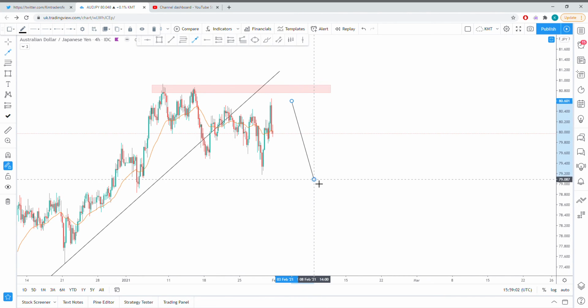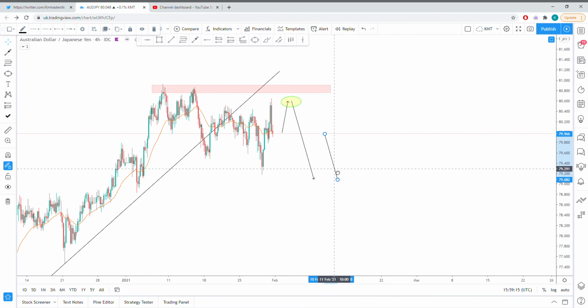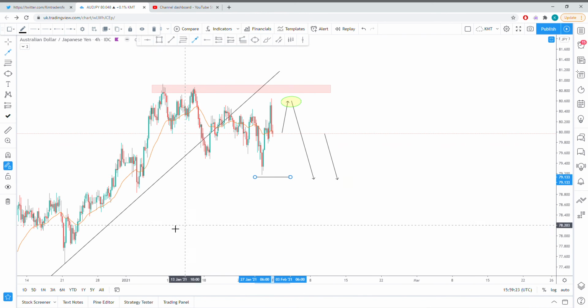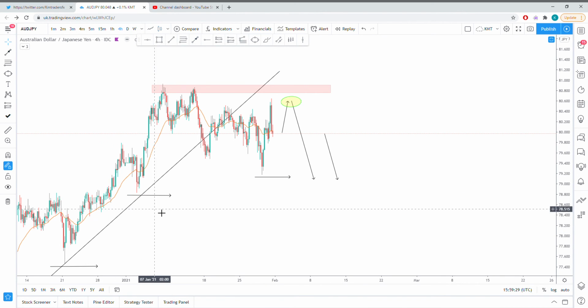So whether we start to see a sell-off immediately, or if we have price come up and then have that turnaround, that's an example of what could happen. But either way, what we're going to be focusing on is that sell-off opportunity, and ideally I want to first see if we can take out this low, and then if we can, this one and then this one here, just all these structures that we can break.